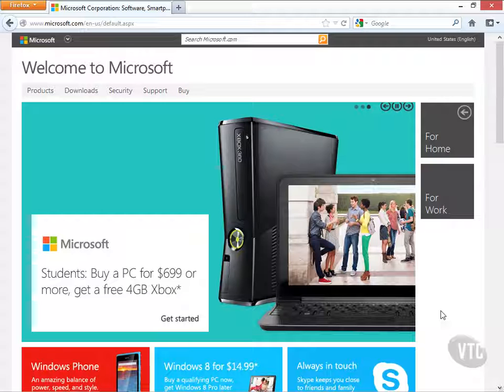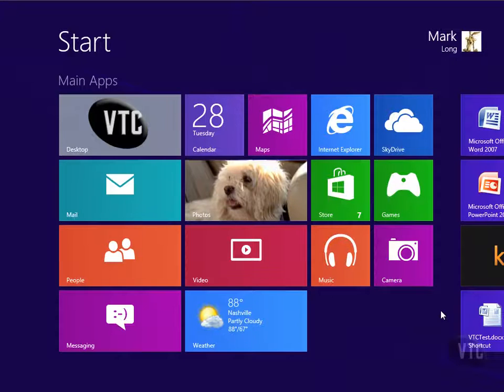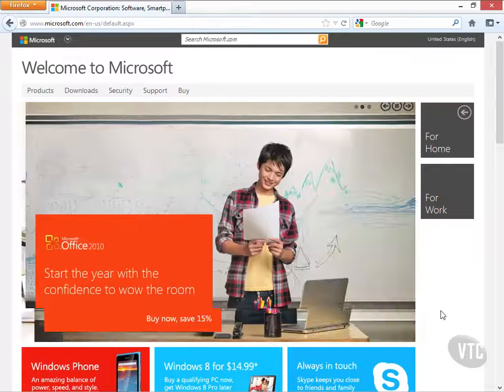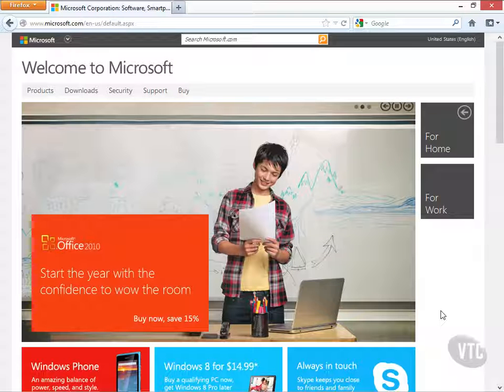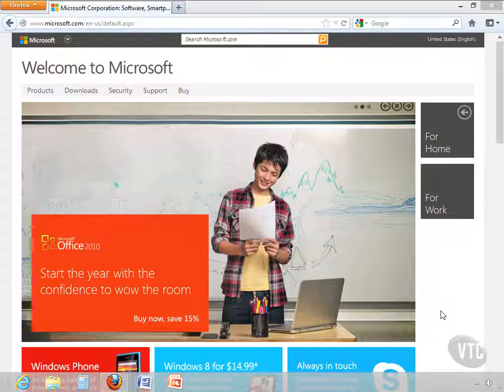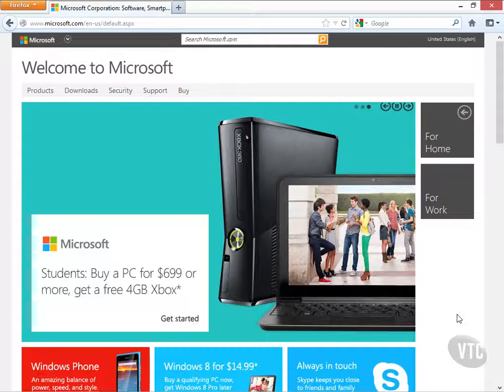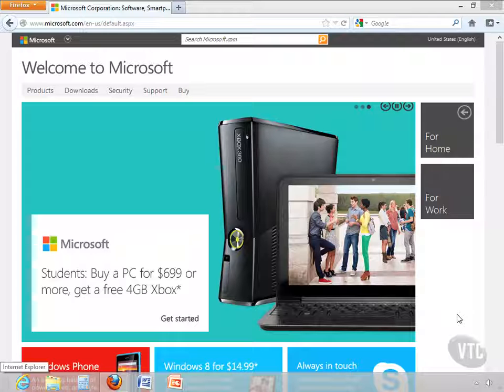Used to, in Windows 7, you could just hit the Win logo key and it would pop up. Well, now if you do that, it takes you to the start screen. So the Win logo key is not going to help you here. This is the keystroke: the Win logo key and the letter T. It will always make that taskbar show up, no matter if you can't get it with a mouse or whatever.